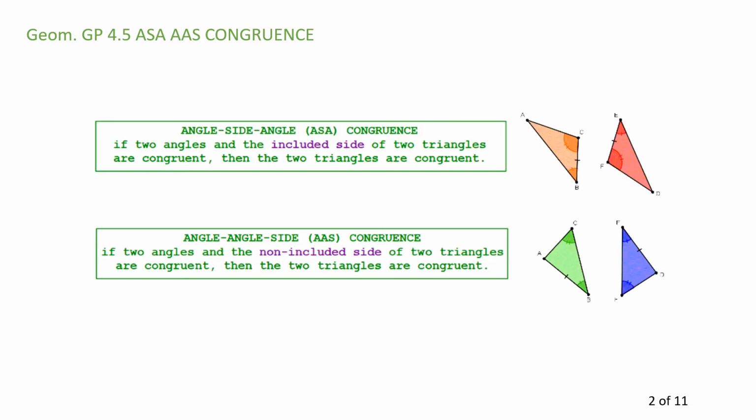and then just two angles and a non-included side. So look at the first one. Two angles and an included side, you will have something that looks like that. Those two triangles will be the same. Furthermore, if you have two angles and a non-included side, then the two triangles will be congruent. You have to be careful about this one, though. It still has to be in the correct order.